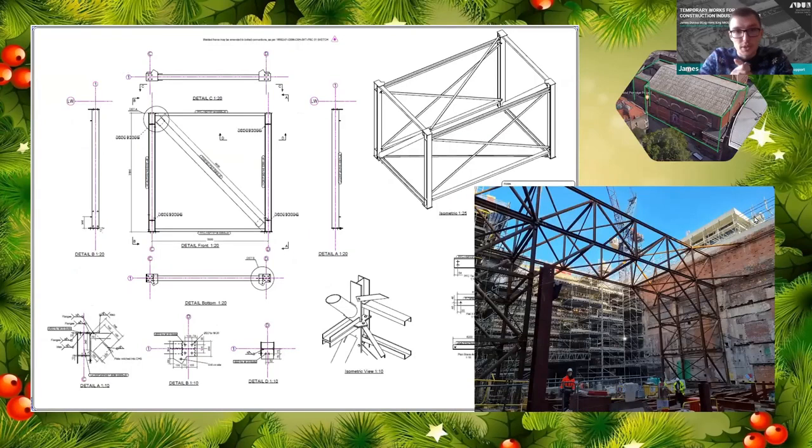Sorry. So this is the central portal frame in place on site in all its glory. We've detailed this to be constructed in modules, and essentially this came to site with two little frames, which you can see to the top left, and that comes prefabricated together, fully welded as an end frame, and then the members in between just tie them together. So the idea being that you assemble this at ground level, put the pod together, and then lift the pod into place to minimize risk, essentially, of working at height, and also to make it simpler to construct.